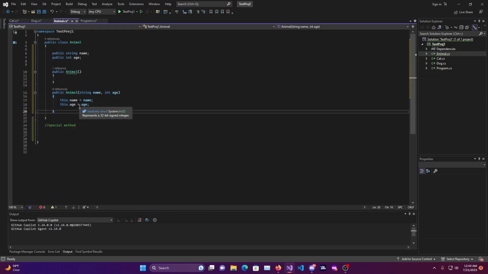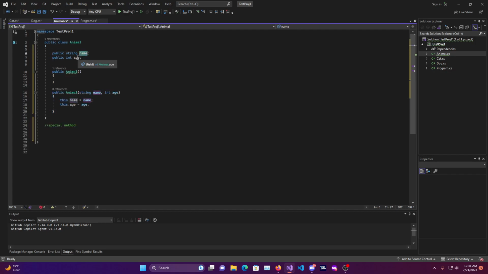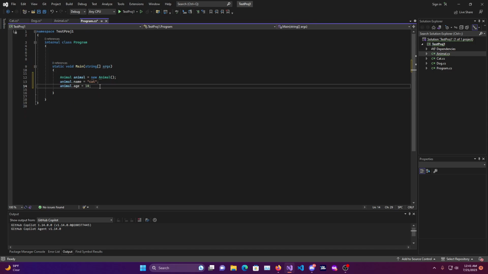But before I do this, not before I do this, as I'm already doing it, I gotta show you guys the magic behind the constructor that I'm talking about. As you guys can see, we put the value for these two, name and age, over here in our Program.cs, in our main method. And we did that. It took almost 2 lines of code to put the value in.